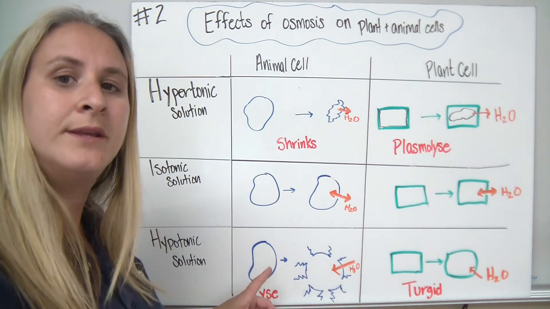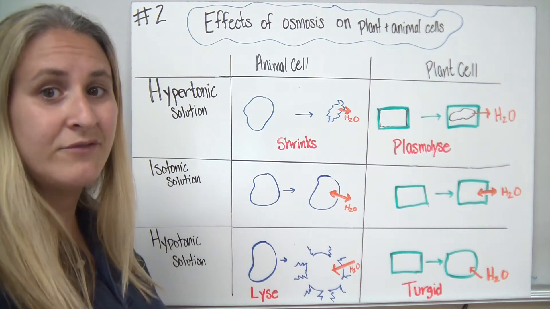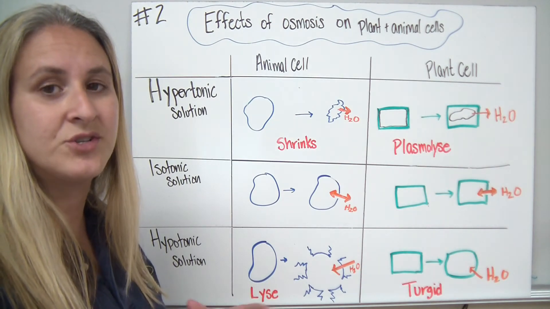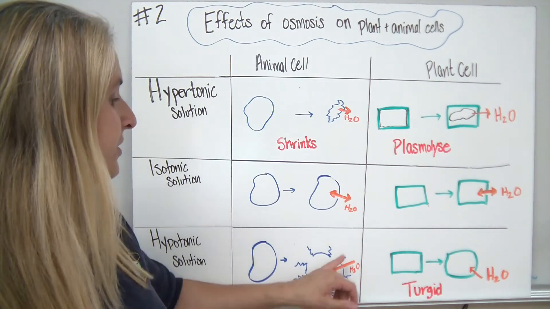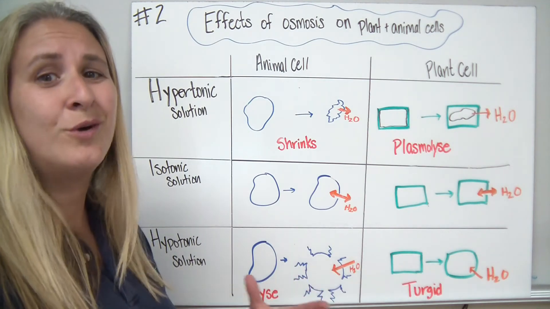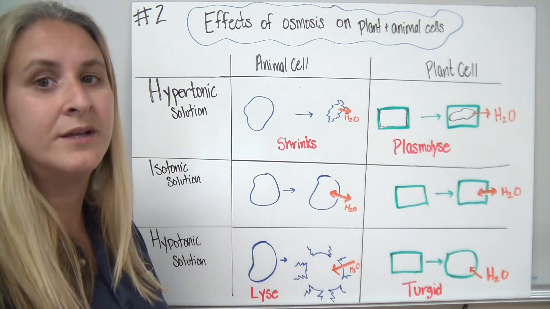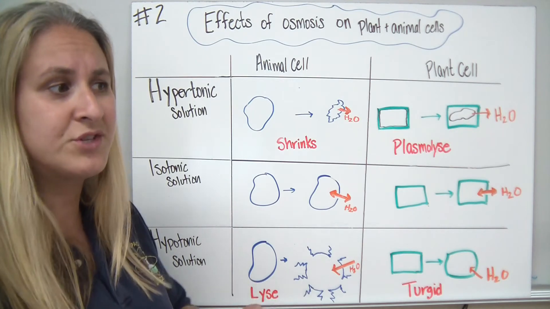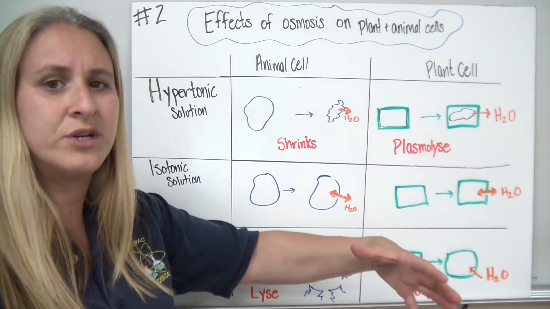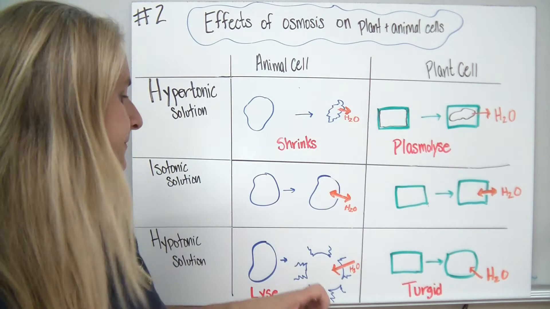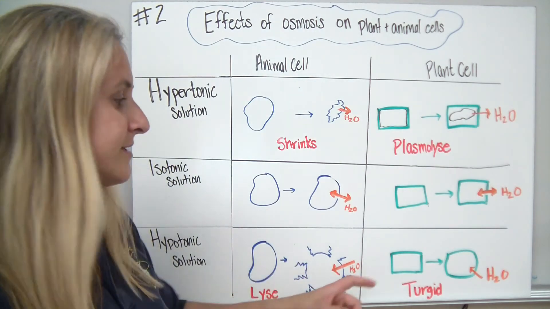And remember, this is primarily because the animal cell doesn't have a rigid cell wall surrounding it. It just has a soft cell membrane. So as the water goes in, you can almost think of it as almost like blowing up a balloon too big. And if you blow up the balloon too much, eventually that stretches and stretches and stretches and explodes on you. And that's what happens in the cells.